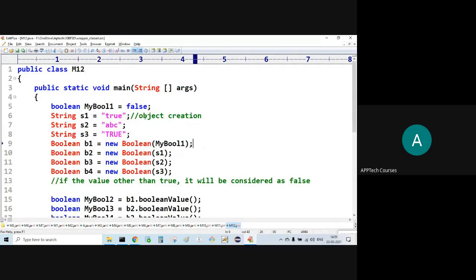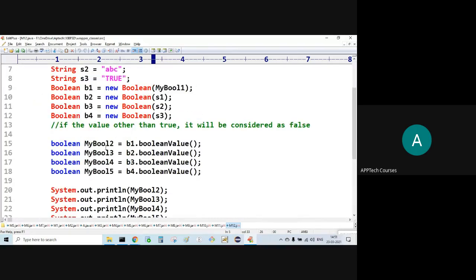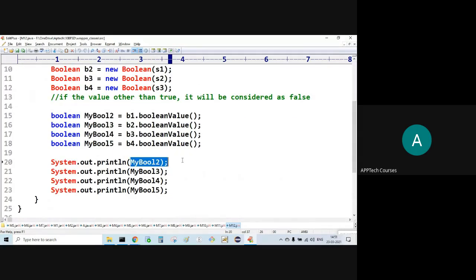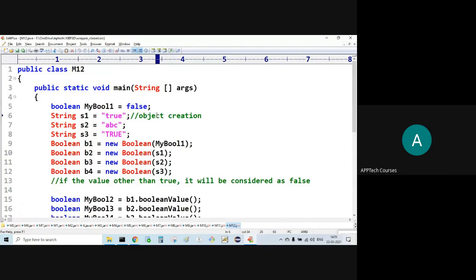That's it. But here it remains what it remains. It is the primitive only. It is not the string. Primitive is not changing.